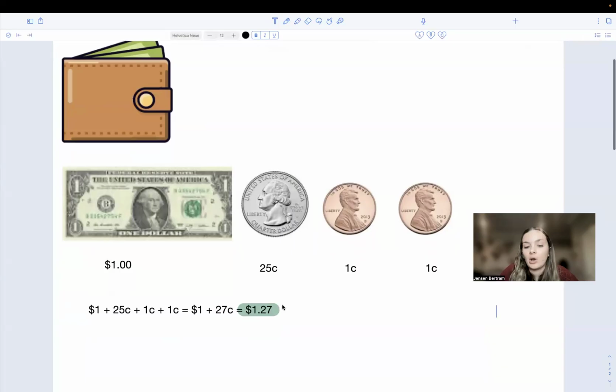This way, we know that if we were looking at a candy to buy for, say, $2, we would know that we do not have enough money in our wallet. If we're looking to buy a candy that's $1, we would know, okay, yay, I have $1 in my pocket. I also have 27 cents left over. These are skills that students are going to learn eventually, but for now, we're just going to focus on solving these word problems, finding out how much money is in our wallet, and moving on from there.